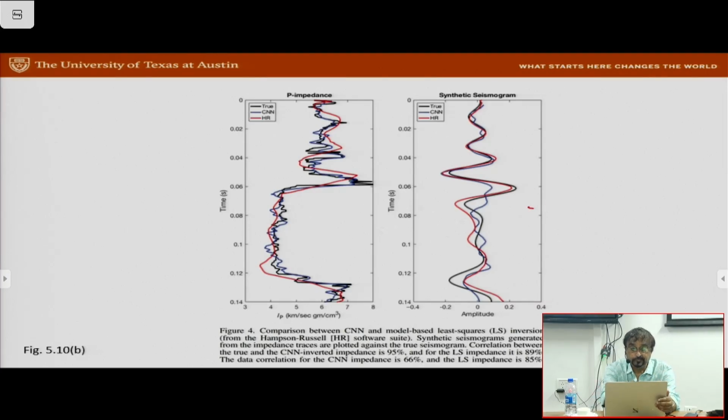And there is an example of inversion. This is the trace match, and this is the inversion for P impedance. The red one is our standard deterministic inversion, which is actually quite good. Of course, it does not pick up all the details which you expect because it's doing it pretty much in the seismic band. But the neural network actually pretty much mimics the well log. This is good, but it could be unrealistic, because with a seismic trace, can you actually get all those details? Those details were present in the training data, so it found those.